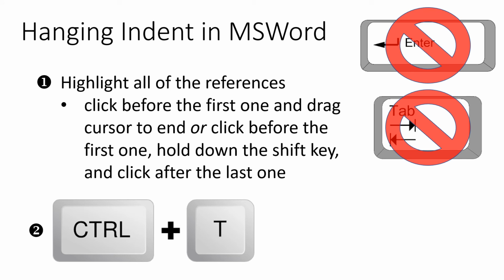Microsoft Word might make some things a little tricky, but it makes formatting the hanging indent pretty easy. We just have to highlight all of our references and then hold down the Control key while we press the T key. You might need to take out some extra spaces if you started by clicking on the Enter line and then using a tab to indent the next line. Manually creating the hanging indent with the extra line breaks and tabs that way is a lot more work, and it creates the potential for errors.